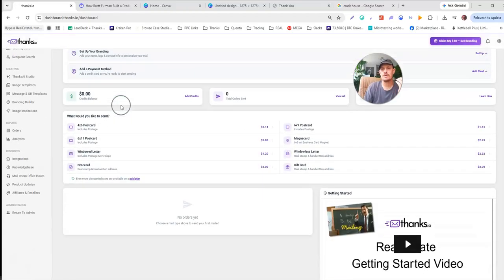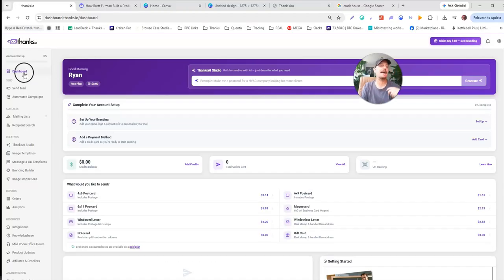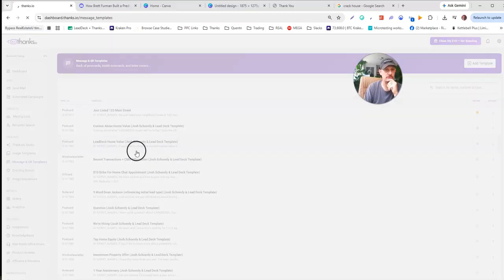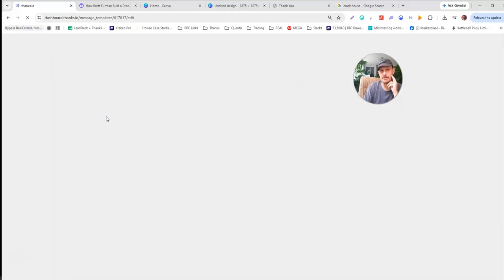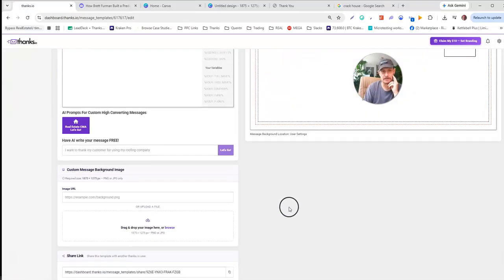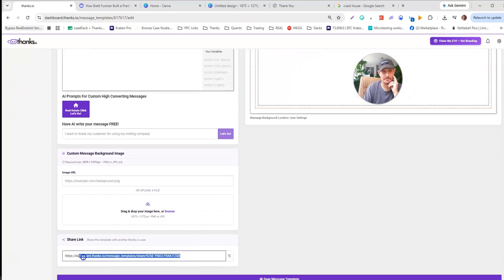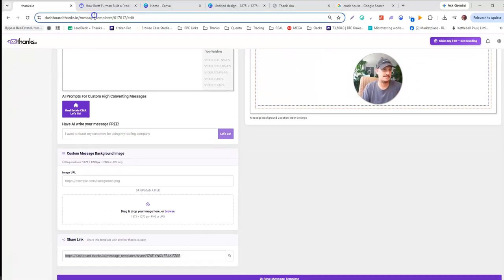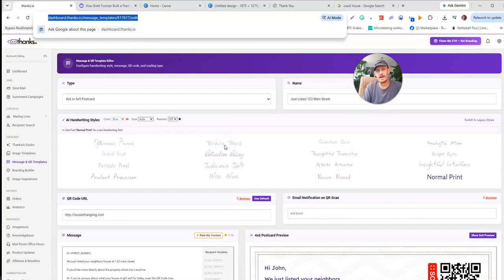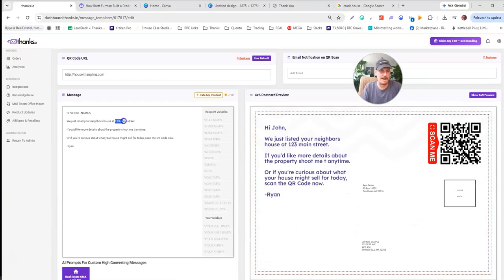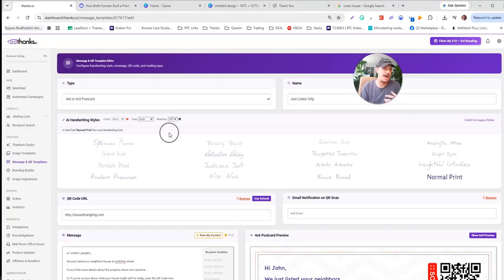Now, if you come back in, or you have an admin come back in every time you have a just listed or just sold, they can now come to the template that you just built for the last property, and they can either clone it. The way to clone it is there's a share link at the bottom of every one. If you just paste that in your browser, it'll create this new. Or what I found with doing just listed, just sold is you're only going to send it once. You can just edit the last one, change the address up here, swap out some details here, swap out the image, and send it quickly like that. So that's how to send just listed, just solds directly in the system.